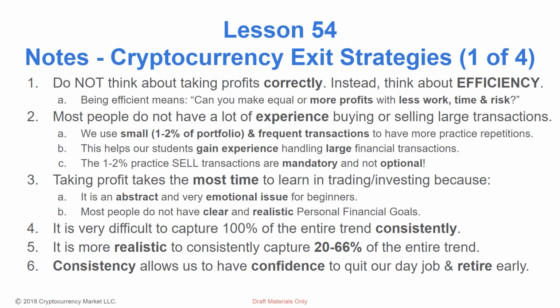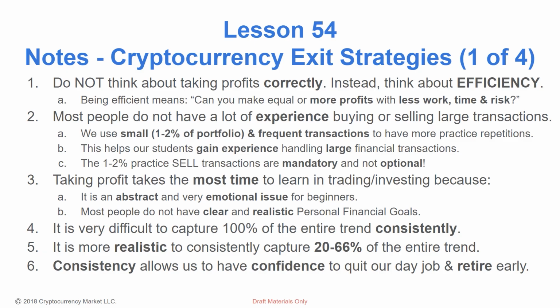Taking profits takes the most time to learn in trading and investing because it is an abstract and very emotional issue for beginners. It's abstract, so it's hard to see. It's emotional, so it interferes with our logical brain to make the correct decisions. So most people do not have clear and realistic personal financial goals. So because of that, it makes it even worse.